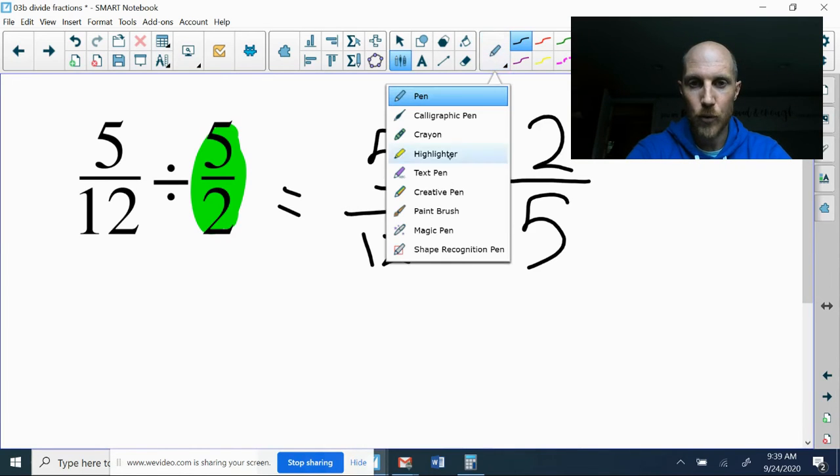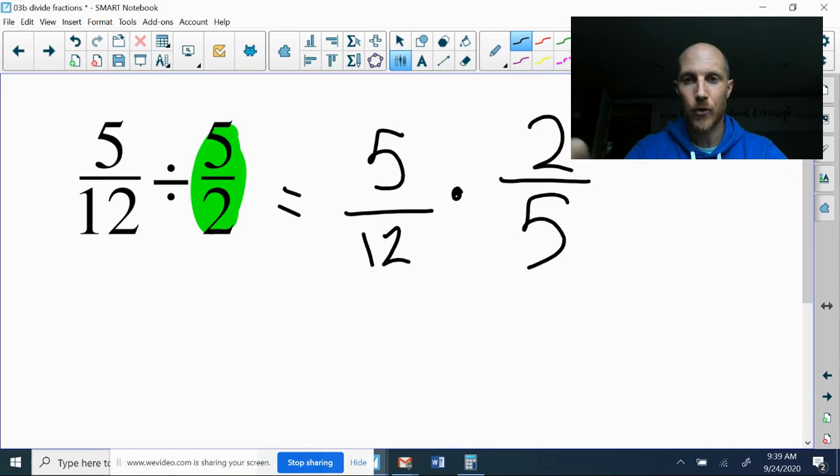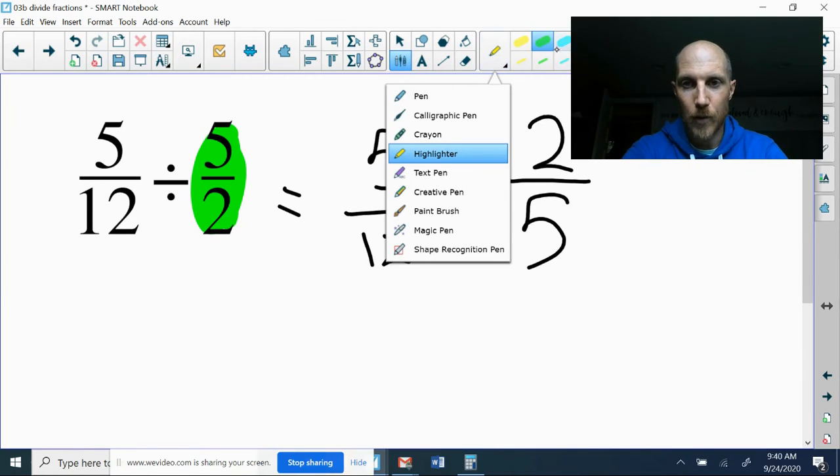Now I get to multiply straight across the top times the top and straight across the bottom times the bottom. Before I actually do that, though, I noticed something. I have a 5 here on the top of one fraction. I also have that same number here on the bottom of a fraction. So I'm going to save myself a little bit of time so I don't have to reduce as much later. I'm going to do a thing called cross canceling. So it's not a requirement. You could just multiply 5 times 2 to get 10, and on the bottom, 12 times 5 to get 60, and then you could reduce the fraction. That's totally fine. We're going to end up at the same place after you finish reducing, but just to save a little bit of work.